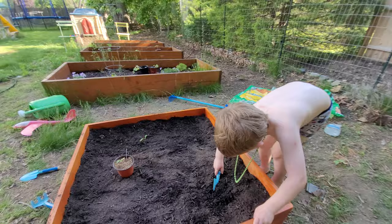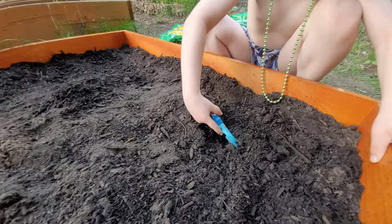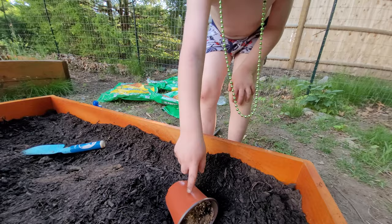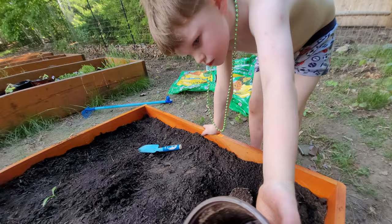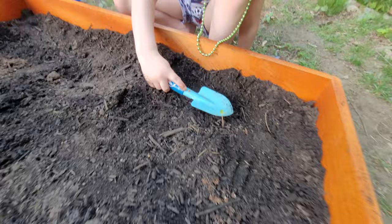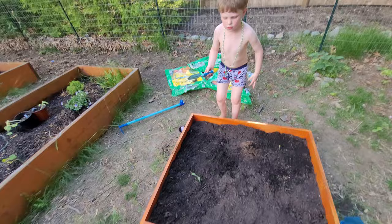That's really good. Good, we got that one in, and now this is the last one in here, right? The one that's the same one, right? Yeah, it's the same type. Yeah, just like that. Perfect. That looks good. 2 little peppers. Yeah. That one's really good. I'm taking that one out.